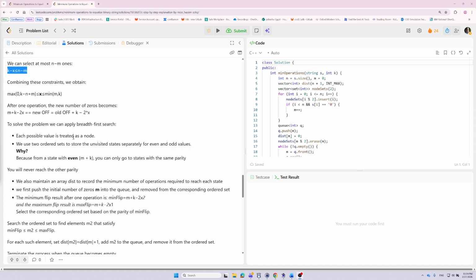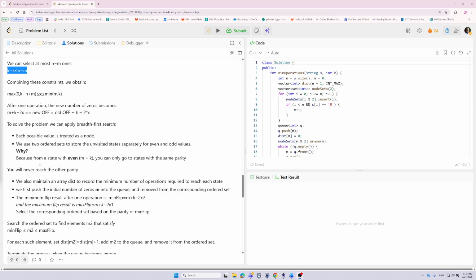And also, we will use two ordered sets to store the unvisited states separately, one for even and one for odd values. Why are we doing so? Because from a state with even m plus k, we can only go to another state with the same parity.